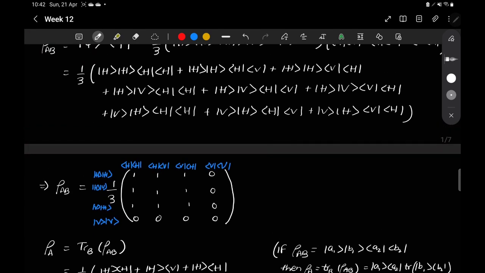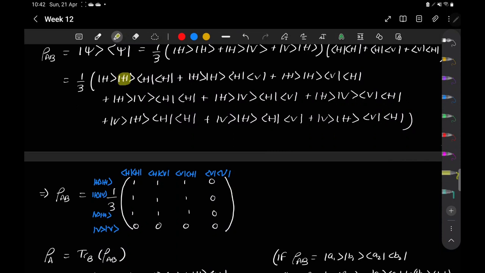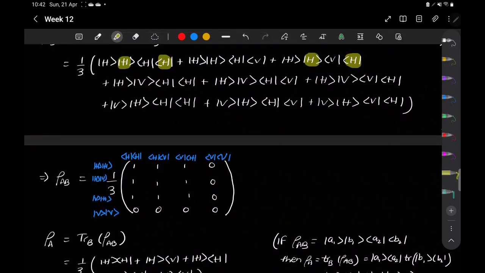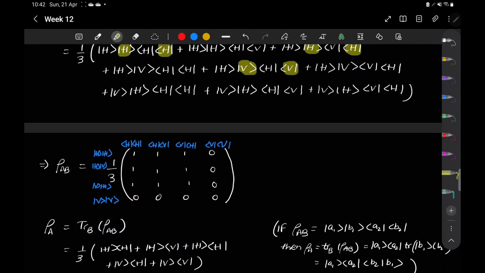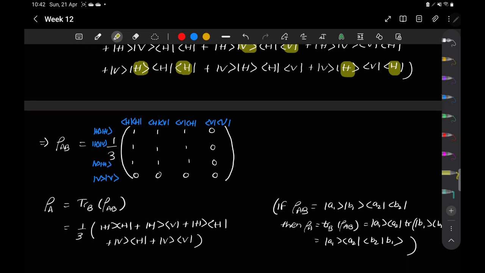So you need to look at the dot products of B1 and B2. This with this survives, H with V is 0, this with this survives. So you have HH plus HV, V with H is 0, V with V survives, that gives another HH. V with H is 0, H with H survives, that gives me VH, then H with V is 0, and H with H survives, which gives me VV.